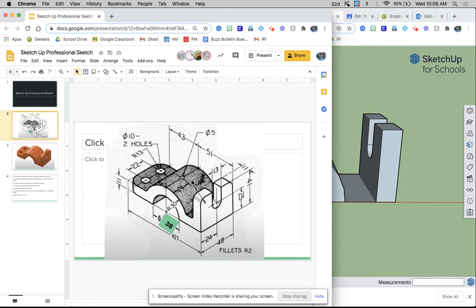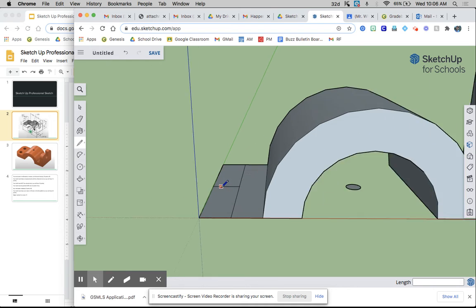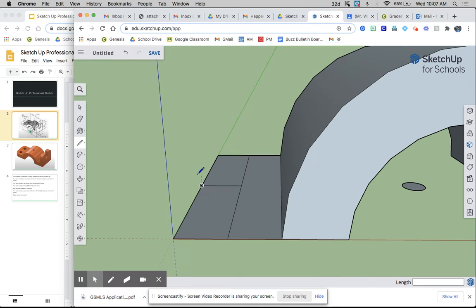Okay, so now we want to make these two holes. So assume that you can cut it in half again, because everything's going to be centered. And we're going to actually cut that in half, too, for a good midpoint measurement spot. So it says that the center of these circles are 22 units apart. The center is 22 units apart. It also says that the diameter of these circles is 10.